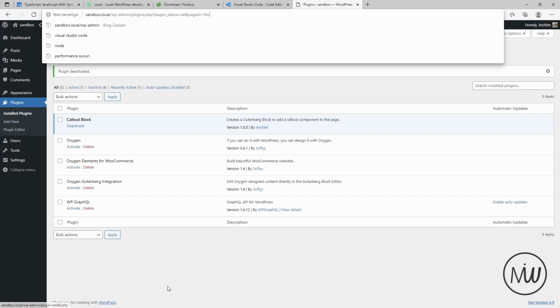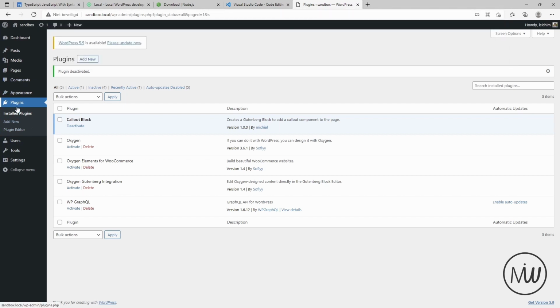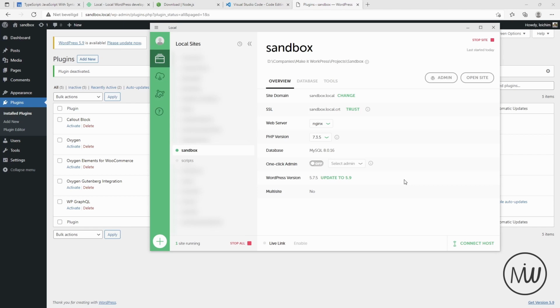As you can see, I'm now viewing the plugins, and that's also what we're going to do: we'll be creating a new plugin that has TypeScript support baked in. So in your editor, create a new folder that is located in the plugins folder of your local WordPress installation. Again, if you want to go to the actual file location of this locally running environment, just click, and it will open up the location of the files in your Explorer or Finder. Nevertheless, I'll be moving to the coding part.